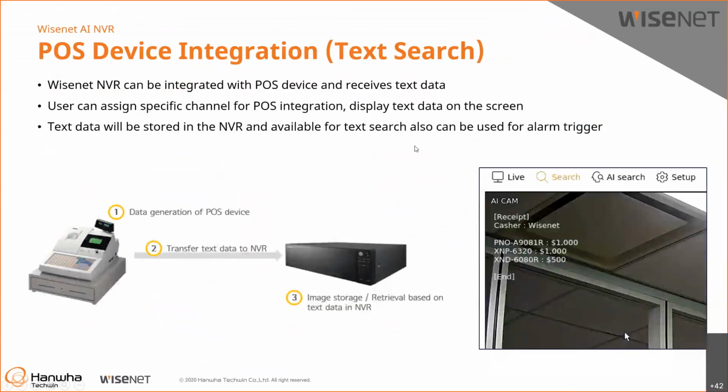And POS device integration, actually, this is not new. It's been there already from our MVR. The MVR can be integrated with a POS device and receives some text data. The user can also assign a specific channel for the POS integration and display text data on the screen like this. So you can choose the camera channel for the integration of the POS device. And text data will be stored in the MVR and is also available for text search, and can also be used for alarm triggers as well.